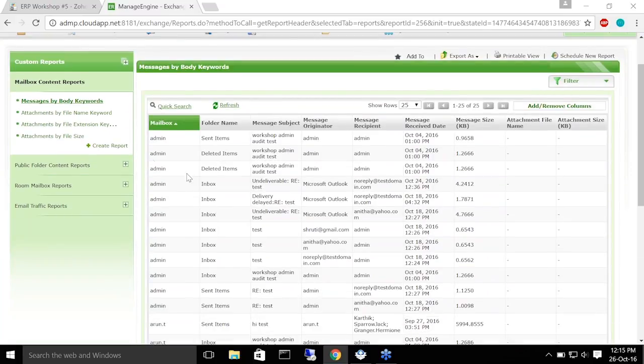As in the previous report, this report also shows you the name of the mailbox, the name of the folder which contains the message, message subject, who sent and who received the message, when this transaction happened, the size of the message, and other details about the attachments in the message.